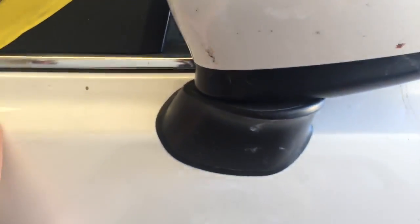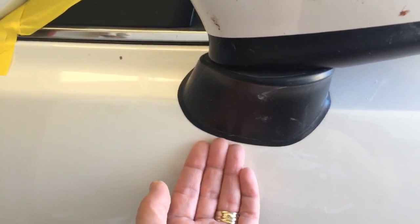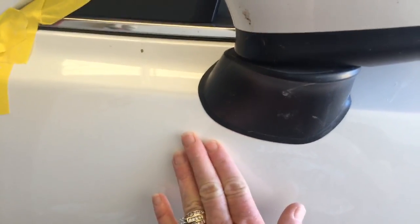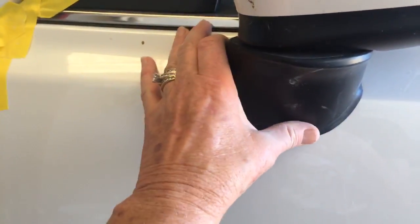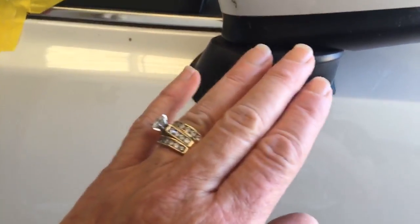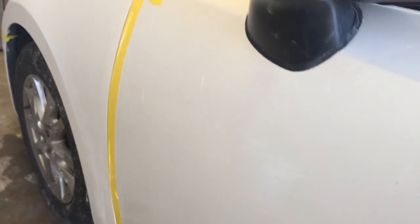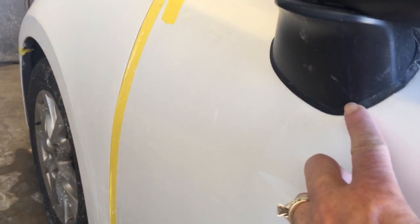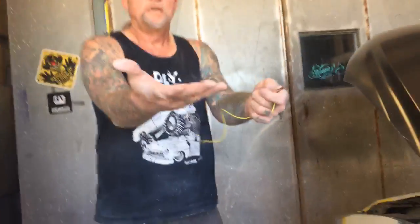Pete is going to get a little thin wire. Sometimes, depending on the size, we use this trick on windows, on windshields, back windshields and stuff. You put wire or a little piece of rope around the edge of it. It holds it up away from the actual panel, and that way the paint will go underneath it, and you don't have this heavy line around it. Because once you put your tape there and the paint builds up, and this is going to be 3-stage paint, so you've got paint, you've got pearl, and then you've got clear on top of that. That makes for a lot of coats, and 3 of each, so it will build up. So the best thing to do is pick this up off of the panel itself so that we can have a smooth paint job.